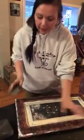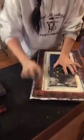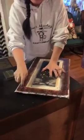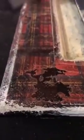Once I put it down, I love to rip a few pieces off. Come right here. Can you see that right there, babe? This is where it rips off. I'm using a heavy grit sand pad, okay? These are the same ones that we sell at Junk Monkey Paint.